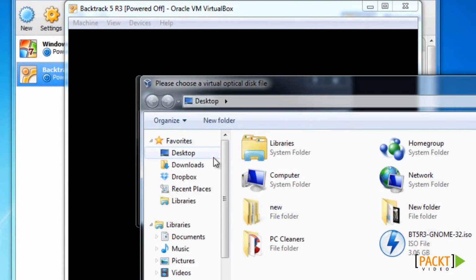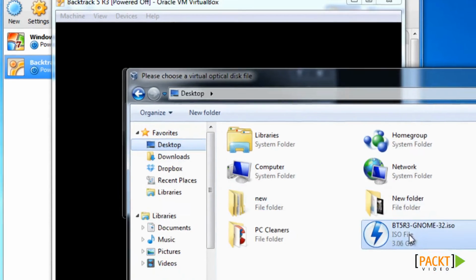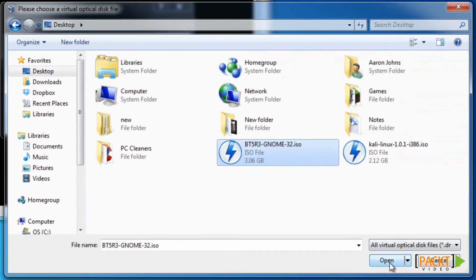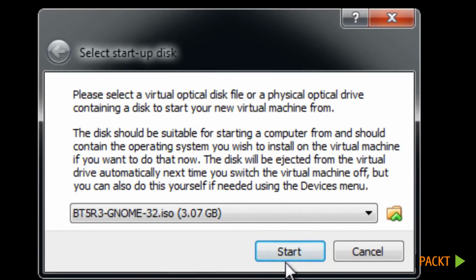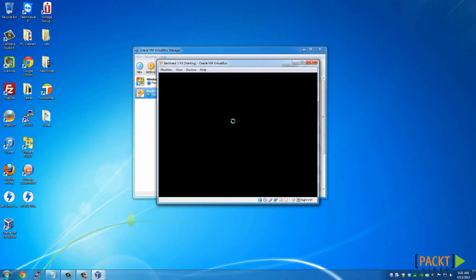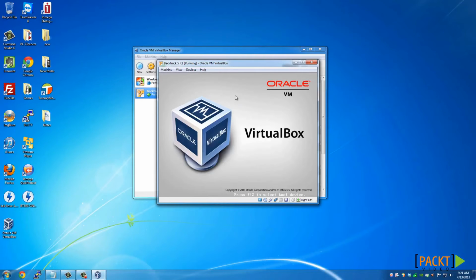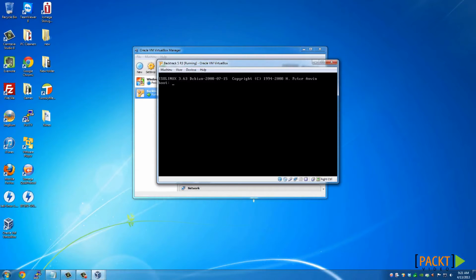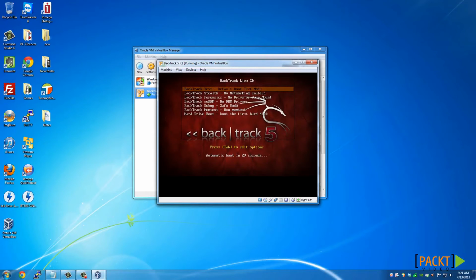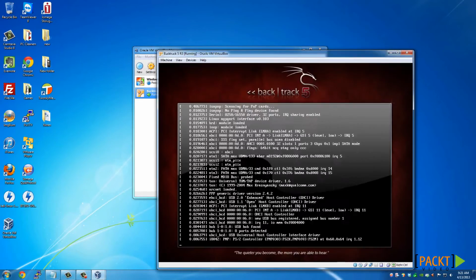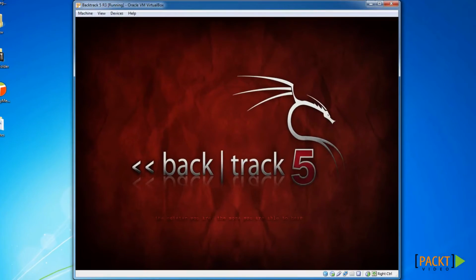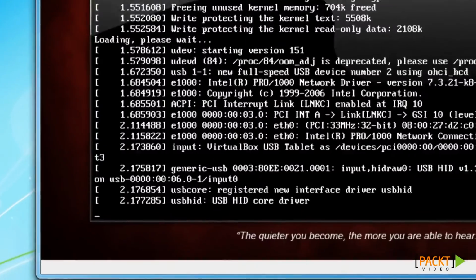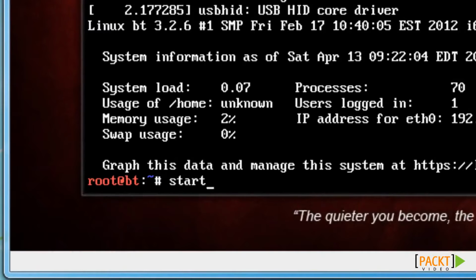Click Browse. Desktop, BackTrack, ISO image, hit Open, hit Start. Press Enter. Press Enter. Type startx.